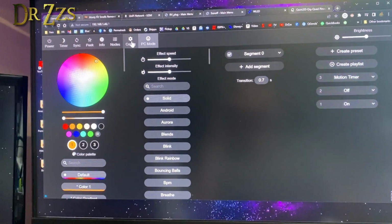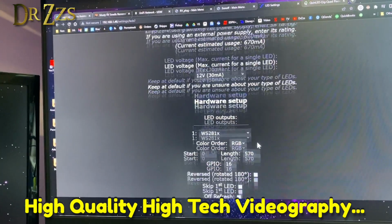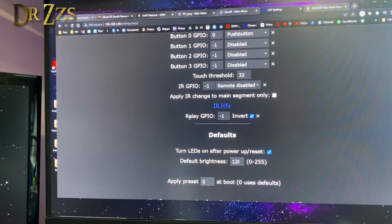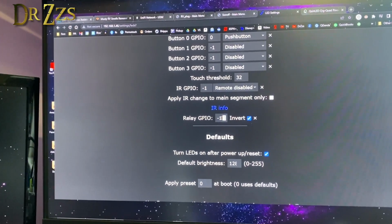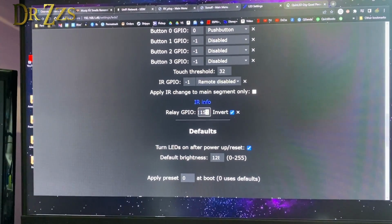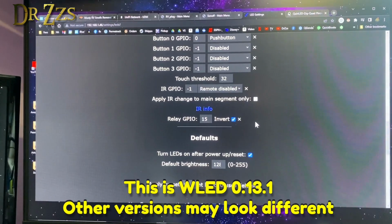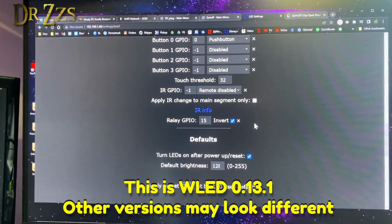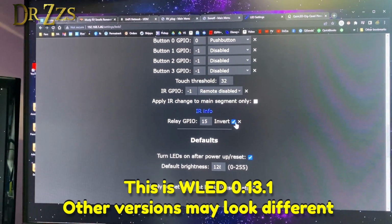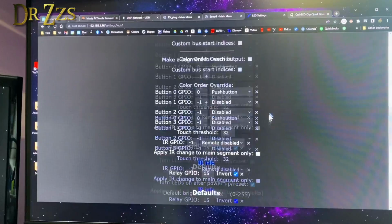To get the relay to work, we've got to go into the configuration, LED preferences, and then down here where it says relay GPIO, we want to change that to 15. That's because the GPIO pin that is connected to that dedicated relay terminal is GPIO 15. And we want to keep this invert box checked. Now we save that.